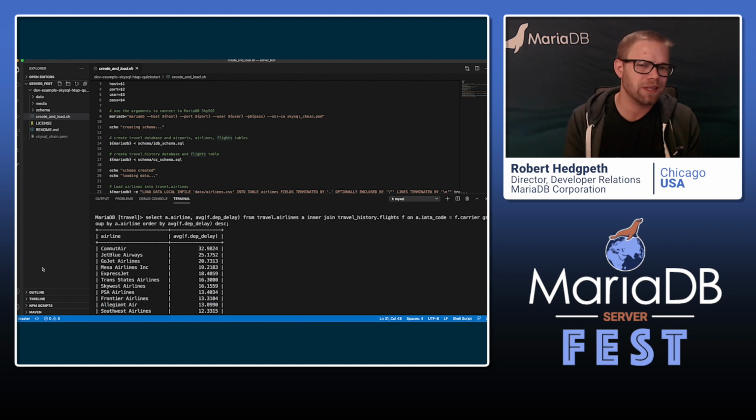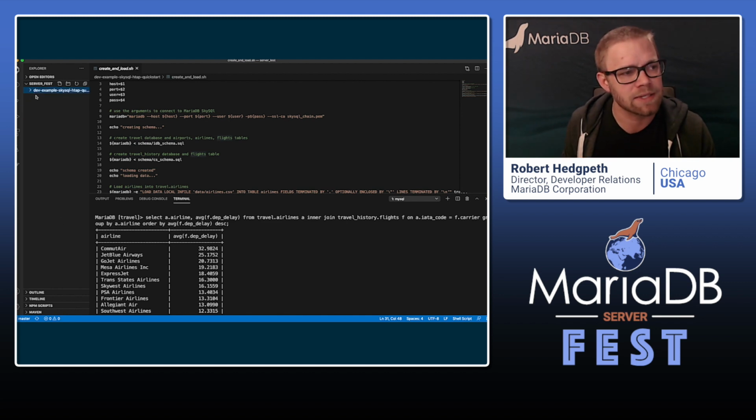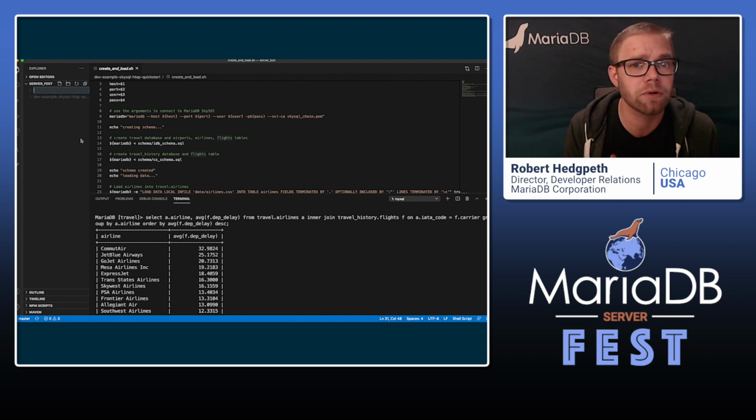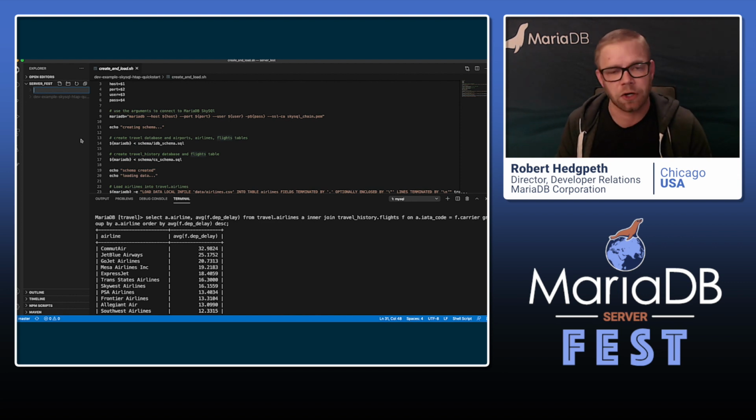Now, doing this through the client isn't exactly exciting. So on the second part of this demonstration, looking directly in the code and communicating with SkySQL, I want to show how we can use something called Jupyter Lab. Jupyter is essentially an open source third-party notebook application.